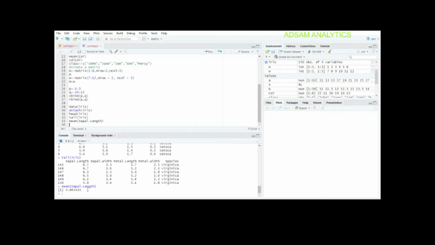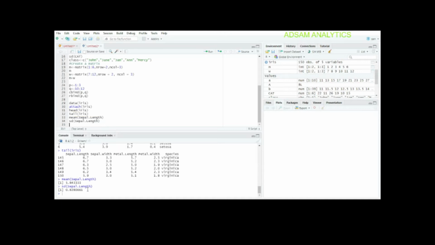If you wanted the standard deviation, that would be the standard deviation of, again, the sepal length. Again, you can see RStudio is giving you suggestions for that.